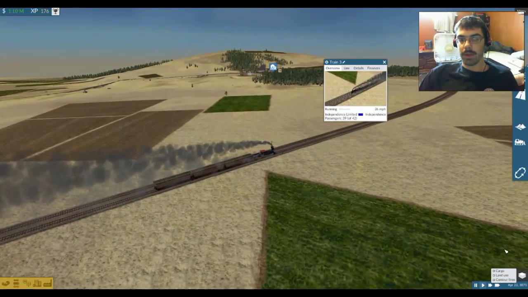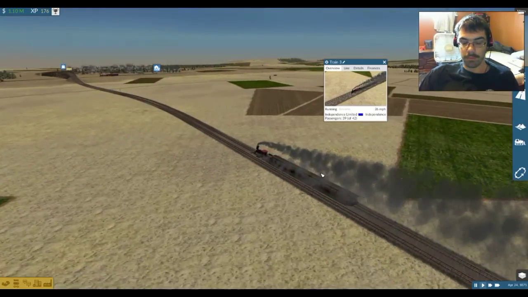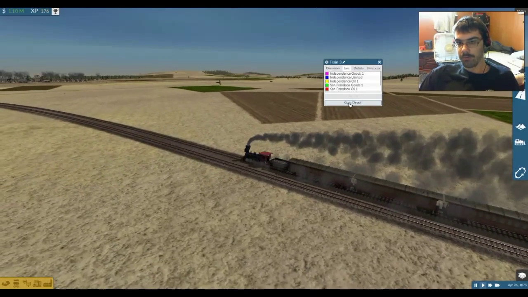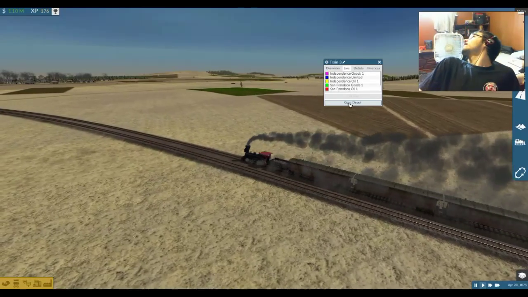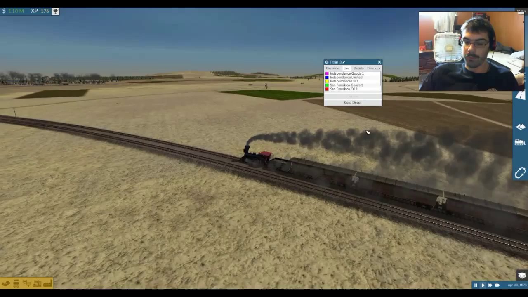I've always had trouble getting achievements on this game. I know they're pretty simple, but. Alright, we're gonna have to send it to the depot soon. Two cats are sitting in the windowsill there.